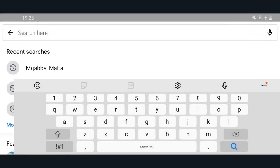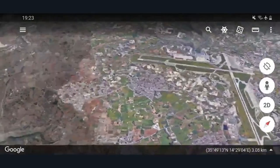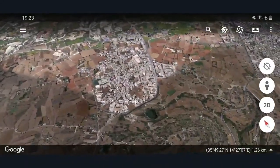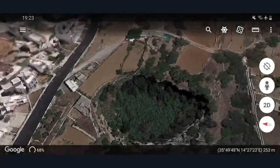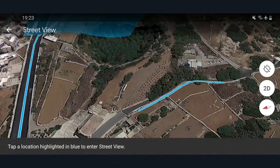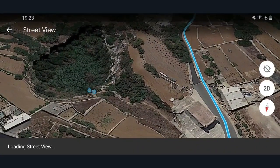This place is quite interesting because it's a sinkhole, but I believe it's an old hamlet, they call them, didn't they? And it's been blown up, and it's extremely old because I've got a picture of a quarry in Aswan and it's exactly the same. I'll show you. So in there, apparently no one lived down there, but then there's a legend saying that there used to be a hamlet down there. And there's actually some steps to take you down there. This is what Google Earth says.